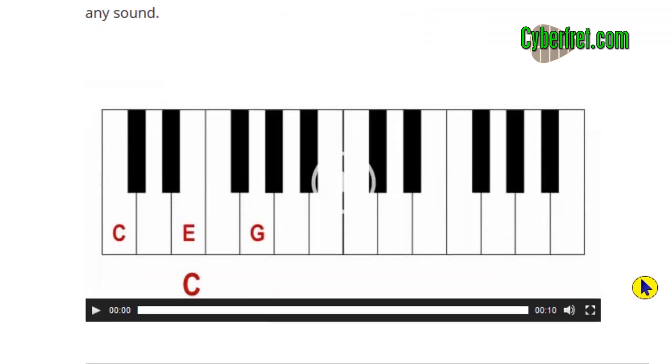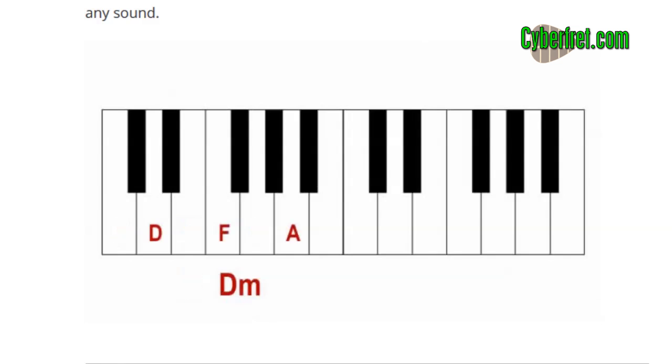Now, seeing how these apply to the guitar, we're going to be looking at those in a second, but one easy way to get a visual on how these chords are constructed is taking a look at a piano. All right, the white keys from C to C are the C major scale, and just stacking up every other note here, I have a C, E, and a G, and I just have a little video on this page that demonstrates how that looks as we're going from the C to the D minor, E minor, F, G, A minor, and B diminished.